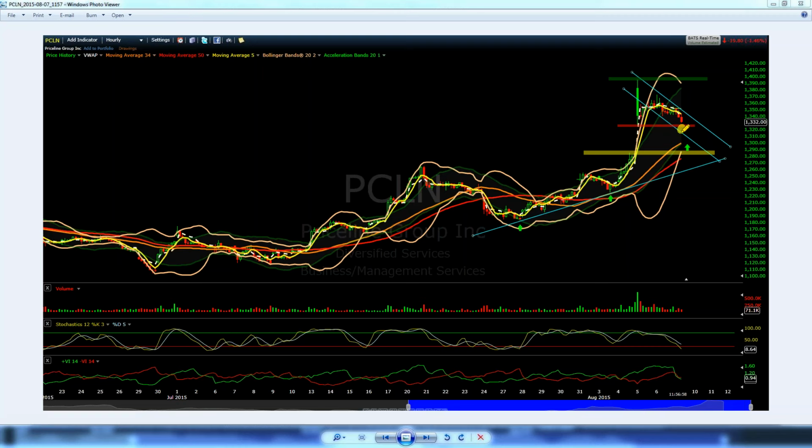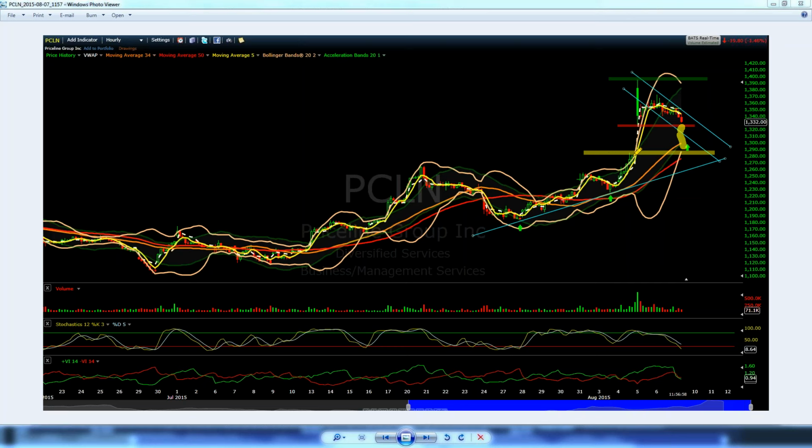But then, of course, it might not just necessarily bounce directly from here. On a weaker market, it's going to fall and test the 30, test the 34. Might test the upper end of this gap, right? 1280. Now, let me ask you a question here. The stock is already down 70 points. And it started the journey at 1280, right?